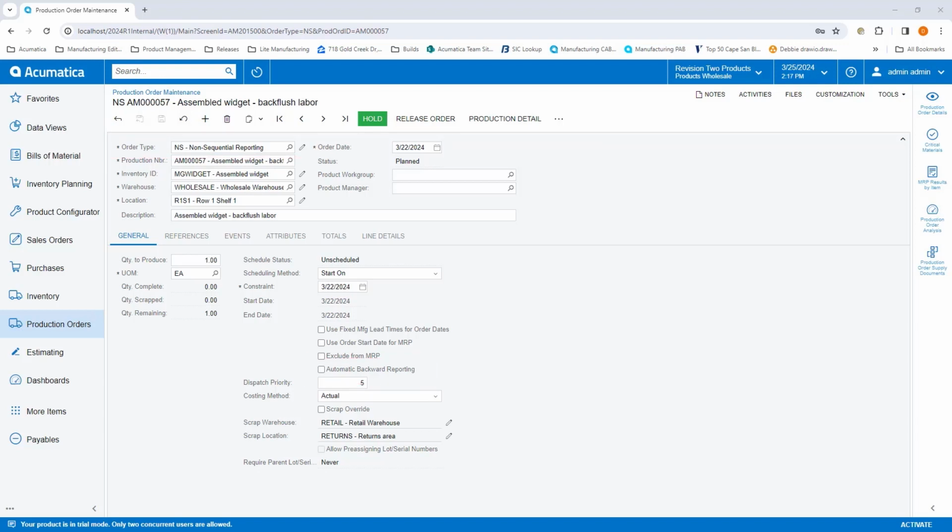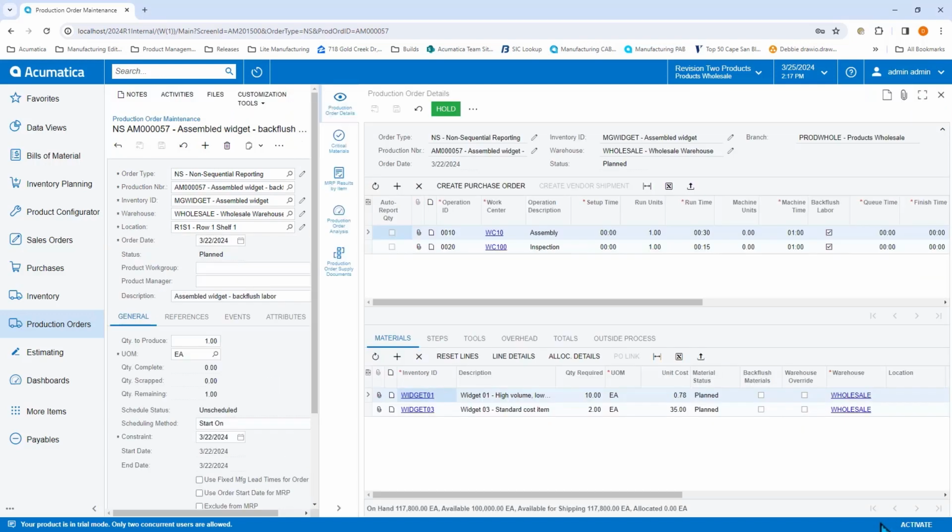We've also made a few changes to production order details. On the routing section of the screen, we added a new field that's hidden by default, but can be displayed by using the column Configuration dialog box. The new field is called Auto Report Quantity, meaning the quantity will be automatically reported. If the automatic backward reporting checkbox is cleared, then all of the non-control point operations will also be cleared. This means that the operations can be reported non-sequentially or in parallel.